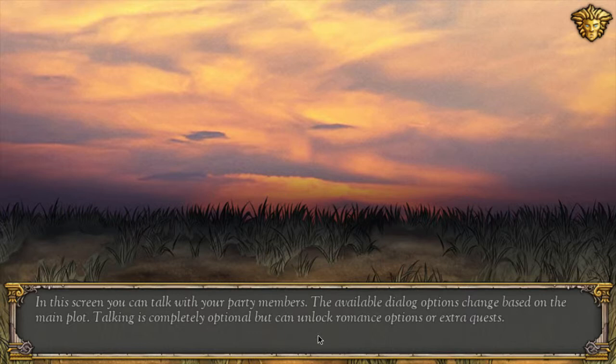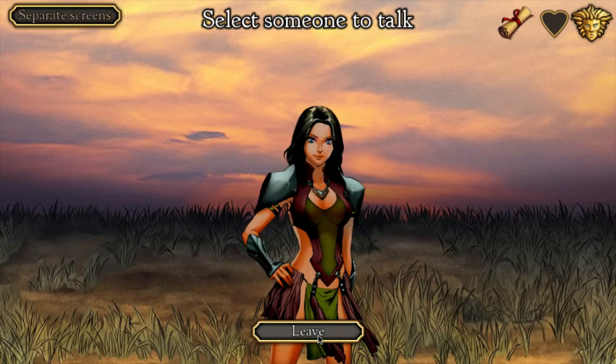In this screen, you can talk with your party members. The available dialogue options change based on the main plot. Talking is completely optional, but can unlock romance options or extra quests.